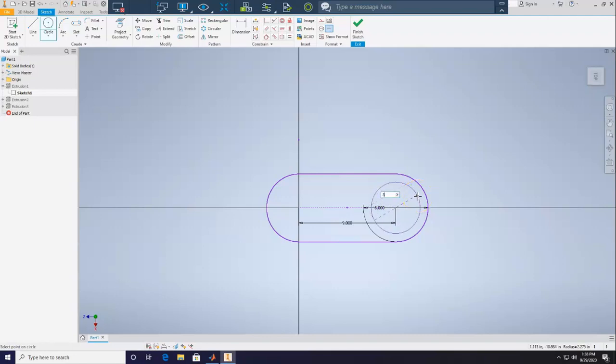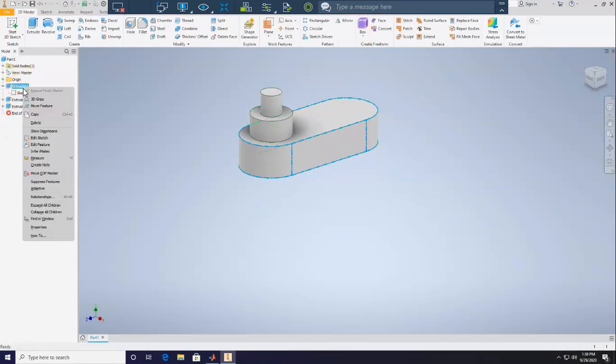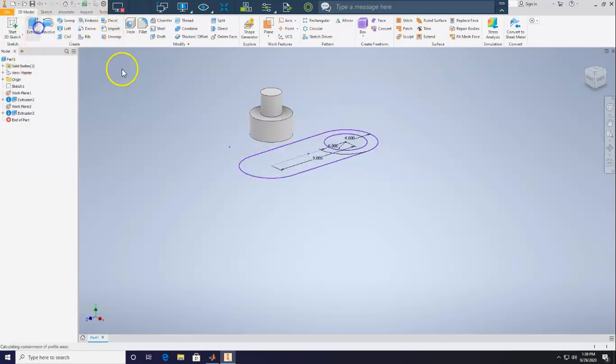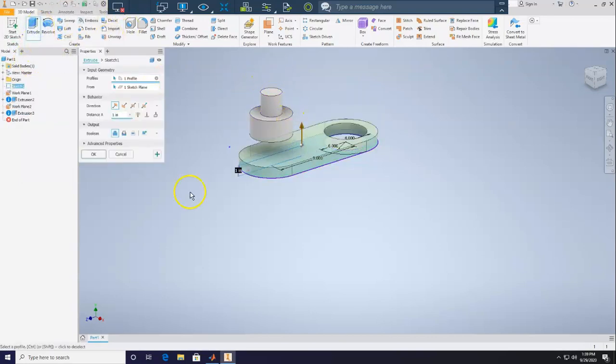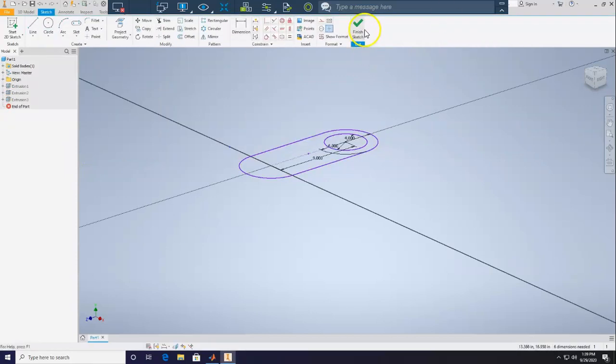Was it 4? I don't know if that'll even work. Yeah, that got mad at me. But, you know, had I done this, I'll just show you real quick. You could have done the hole right away. You could have done that. But we didn't, so let's just humor it.